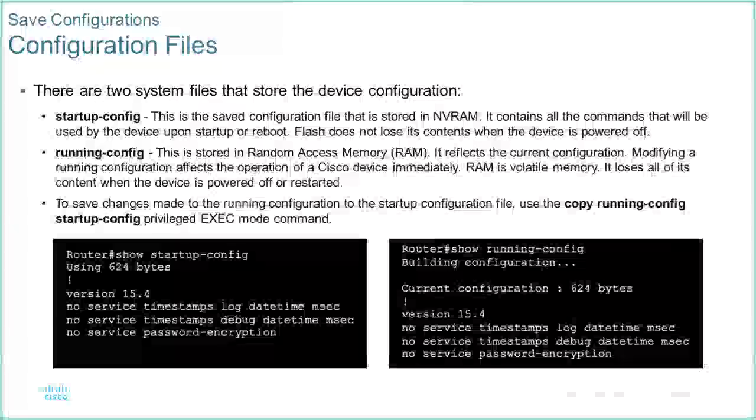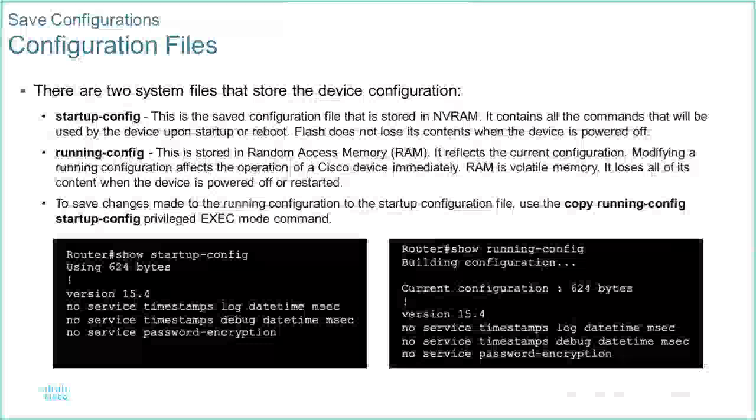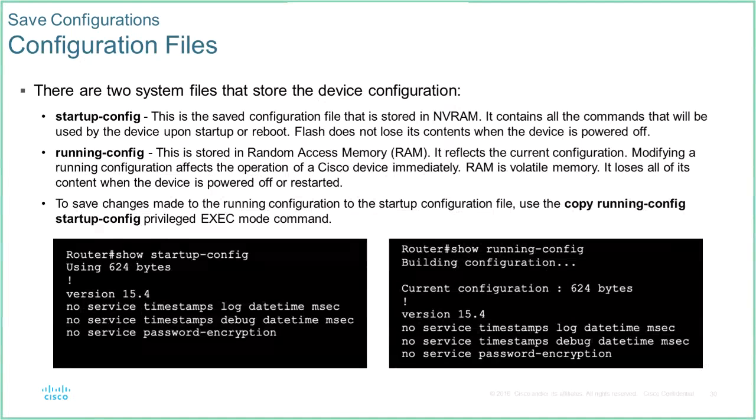The command to save your running config to your startup config is copy run start. All right. It is displayed here as the full ugly command, copy running-config space startup-config. But on 90% of devices, all you need to type in is copy space run space start. Okay, 90% of the devices will do that.